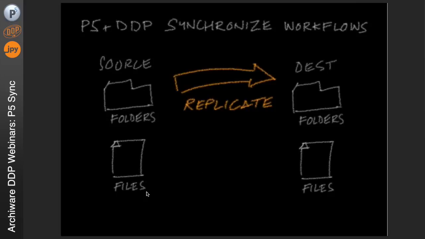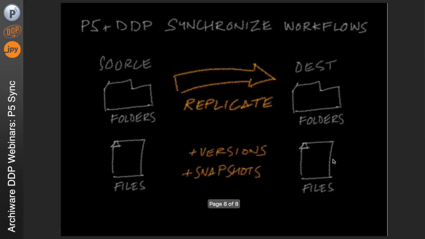Generally speaking, you've got a source and a destination. The source is a DDP, the destination is a DDP or a file server, and we're taking the original files and folders that reside on the DDP, and we're replicating these and writing files and folders onto a destination. So it's not like a backup where you have to do a restore in order to get the data back from wherever you saved it to. You can just go and mount and view the place that you copied your data to, just the same as it was on the original machine.